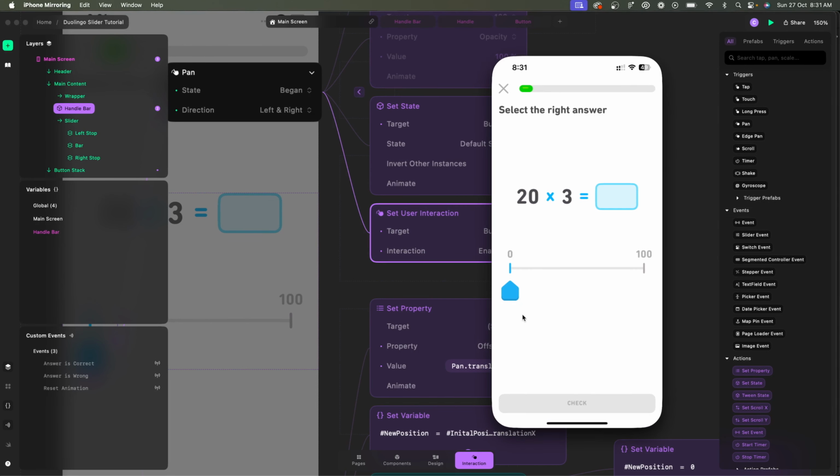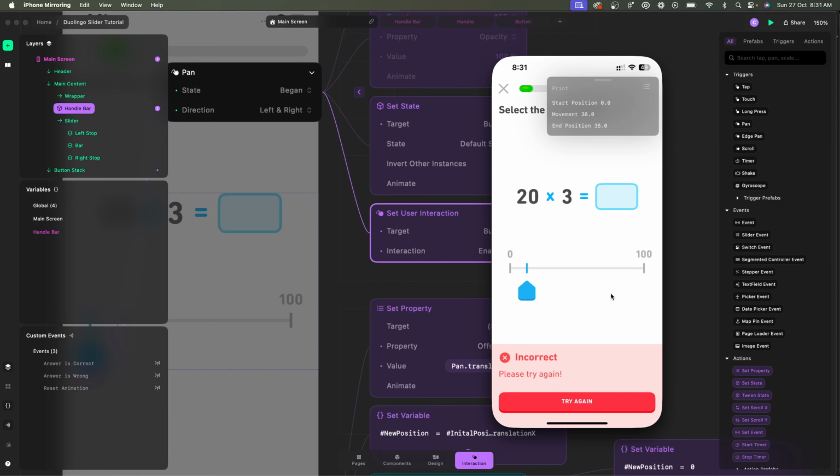So now it's disabled. I can drag and then I can click and release and it works like a charm, right? And I can do this multiple times and it's going to work. Let's try somewhere over here and this should be the correct answer. All right. That's how you set up all of this interaction, and I hope you really enjoyed the series.